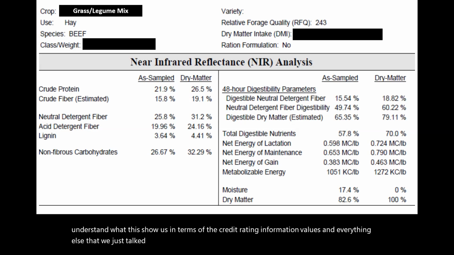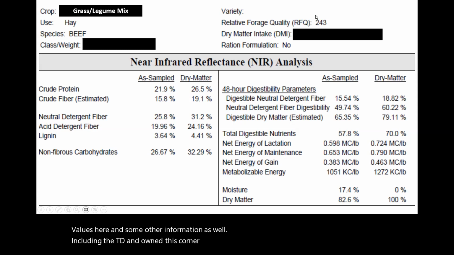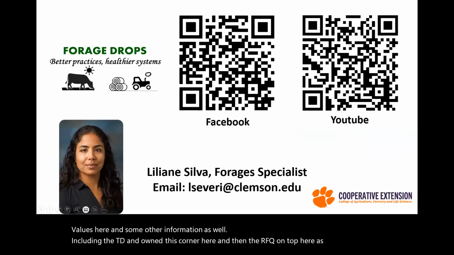And as you can see, we also have the energy values here and some other information, including the TDN on this corner here, and then the RFQ on top here, as I mentioned before.